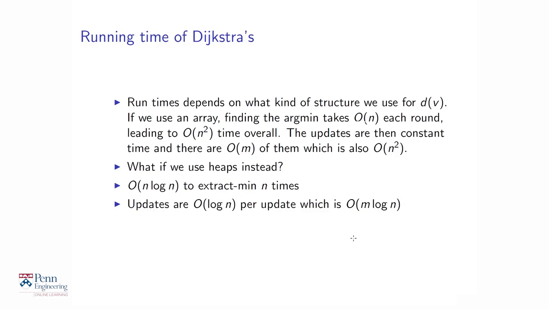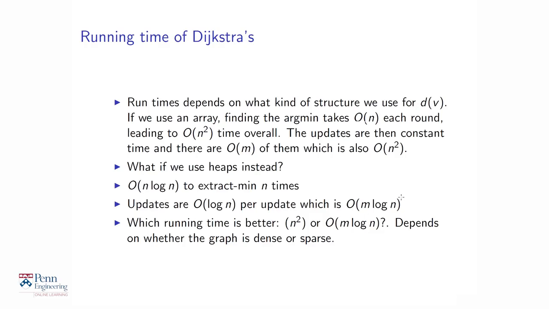Now we also need to update, for every edge, the d value of the other end, as we said earlier. An update in a heap can simply be done by deleting a key and then inserting it back with a new value, and that also takes log n. So the number of updates is m log n, where m is the number of edges. The total running time is dominated by that second step, since m log n is always at least as much as n log n in a connected graph. So the two options are to use an array and get order n squared, or to use a heap and get order m log n. They're both possible implementations of Dijkstra.